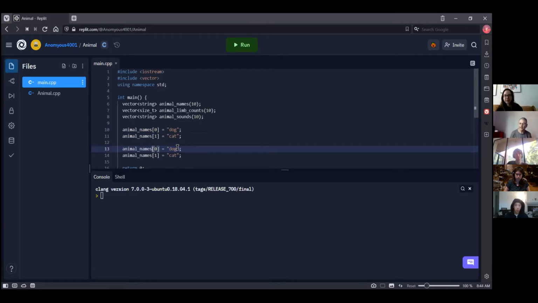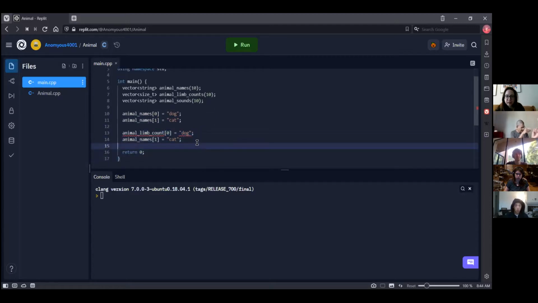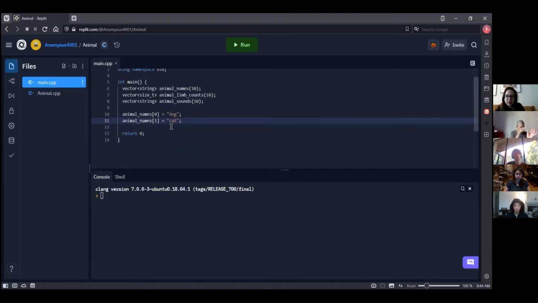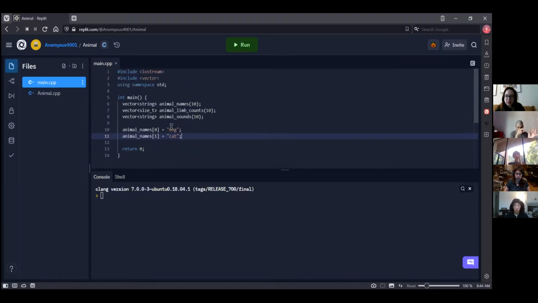Because what we're trying to do is that we have one mental idea of a thing called an animal, and it's got connected attributes. The attributes of the dog are the name of the dog, the number of limbs it has, and the sound it makes, and so on. Everything is connected with a dog, but they're not all stored in one place.